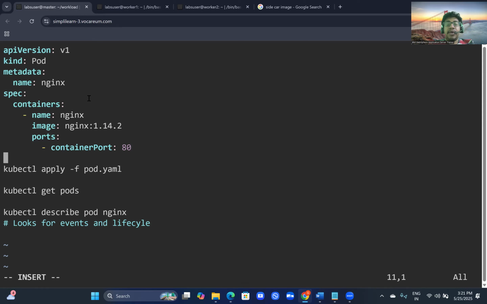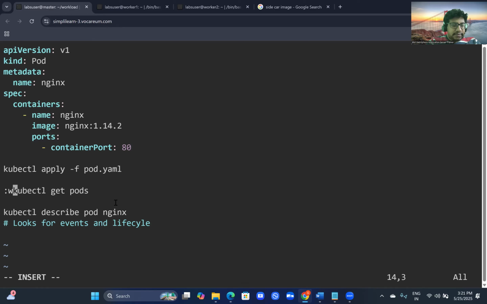We can use containerization in the pod. kubectl run pod name with image nginx:80. This is kubectl containerization and the use of apply. After everything we need to apply this. And kubectl get pod, describe nginx.